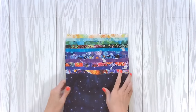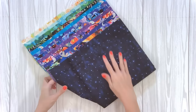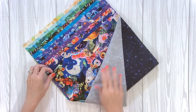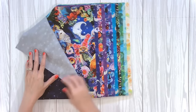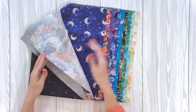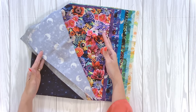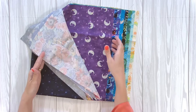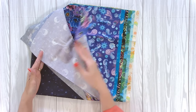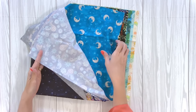Robert Kaufman, this is Night Owls. So this one is a little bit different than we normally purchase, but our sales rep told us that he thought it was going to be really popular because of the brightness. So we're trying some different things. We'll see how it sells. Very big, bold. You know, this would be a great big chunky quilt, like with big pieces. So Night Owls.